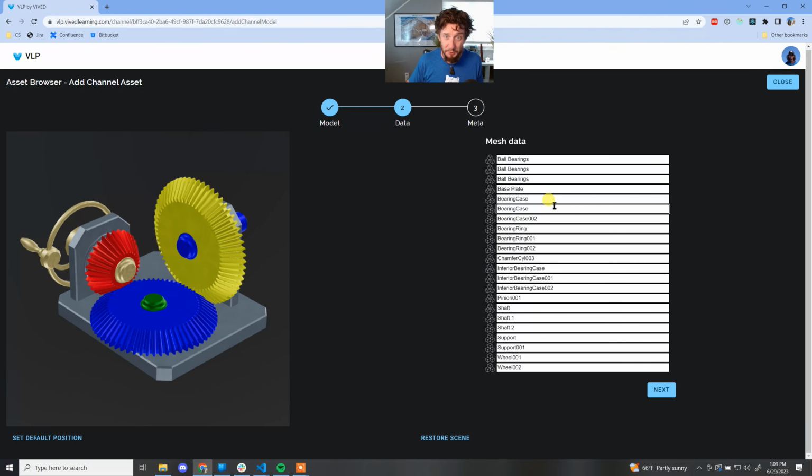Now this is our first release of this. I would say it's an early release. We have lots more ideas on what we're going to do with this setup. So right now it's a little bit rudimentary, but it's getting us through. It's getting us so we can add models. You'll notice you can't correlate between this name and the object over here. That would be nice. We're also going to be adding ways for you to tag objects, so you can group up, say, the case and the rings and all those things.